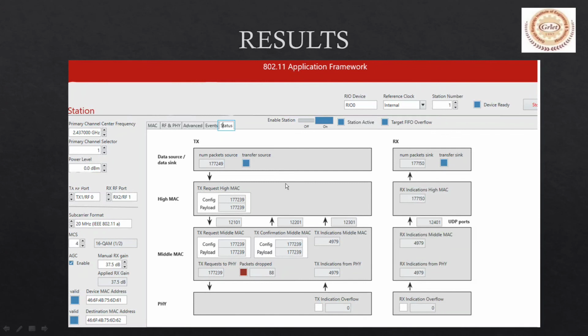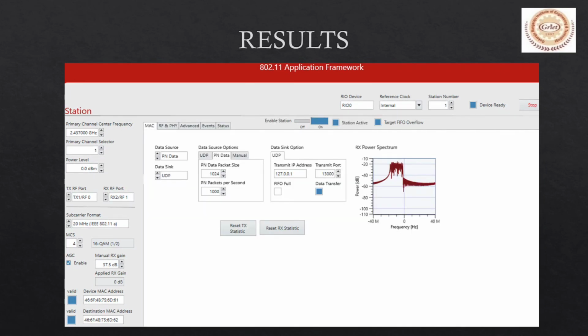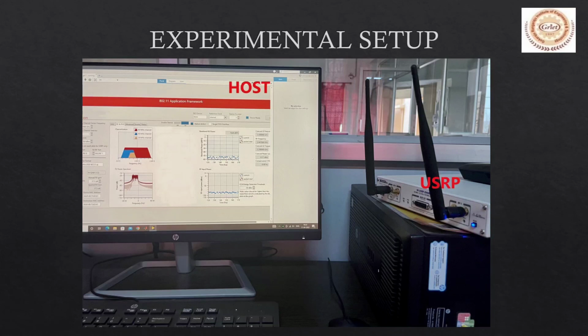It depicts the status of data transmission. We can notice the number of packets sent from each layer during transmission and the packet drops in between, and finally the number of packets received at the receiver. The figure shows the various types of ways in data transmission. By seeing the number of data packets that were dropped, we can observe that there was minimum failure and efficiency is well improved. Thank you.